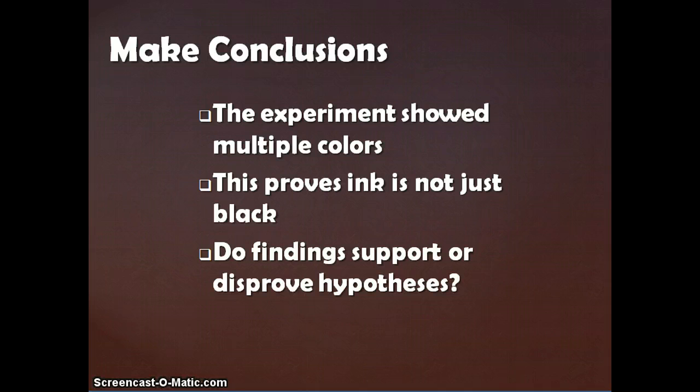So, with the data that we collected, the analysis shows that the ink, in fact, did produce multiple colors. What this experimentation proved was that the ink that was in the black pen really was not just black, but was actually a mixture of multiple colors. Now that we have come up with this conclusion, that the inks are multiple colored and not just black, we must match this up against our previous hypothesis to see if it was incorrect or correct.